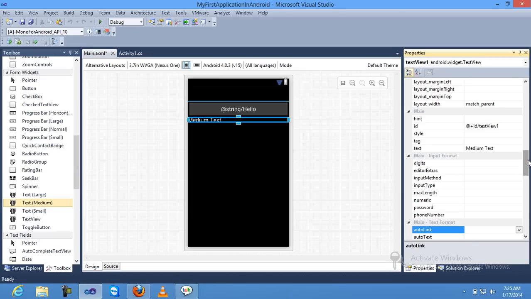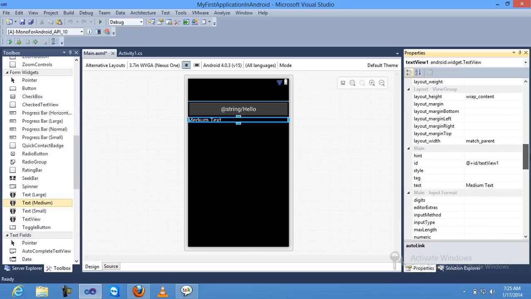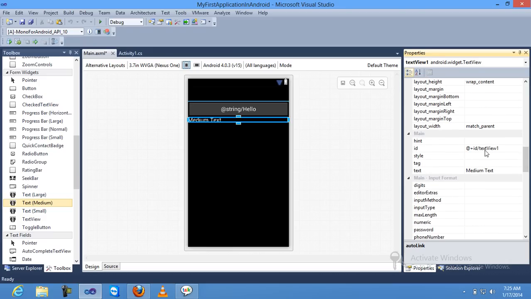This is my properties, and just change the name. This is ID textView1, and the text was Medium Text. I just changed the text to Welcome to the Android application. This is my text, right?